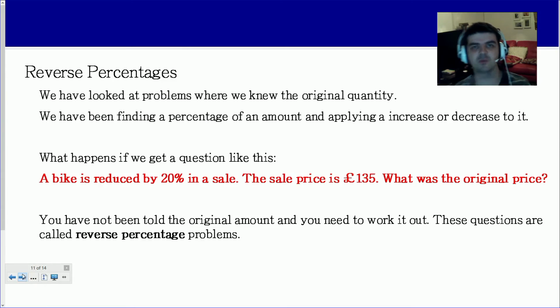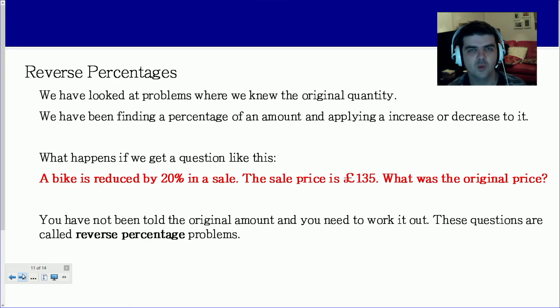Okay. The last one we're going to look at is reverse percentages. So all the time that I've been teaching you, I've been teaching you how to do a percentage of an amount. You find 20% of £80. A dress, you know, I wear loads of them. It costs £80. You've got to find what it would be if it was 20% off that price. And the £80 is always the 100%. So you find your 20% of that, and you can work off that.